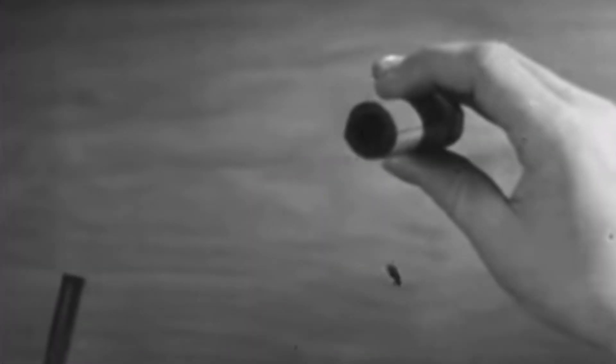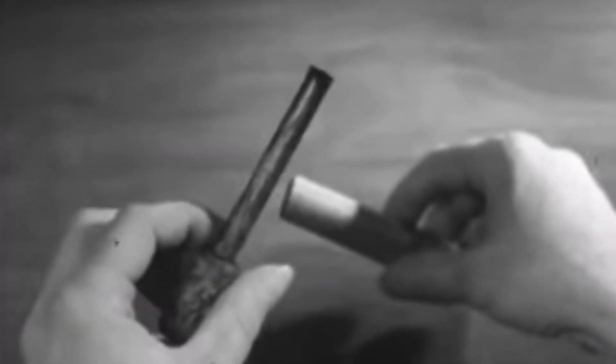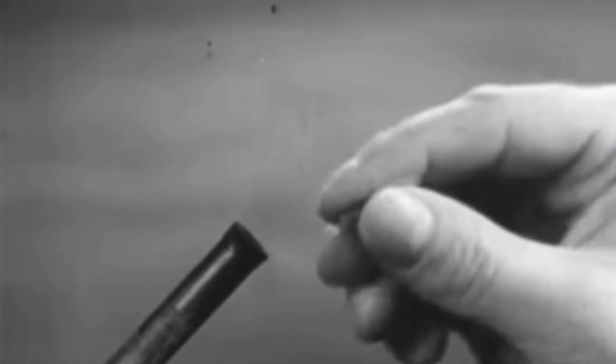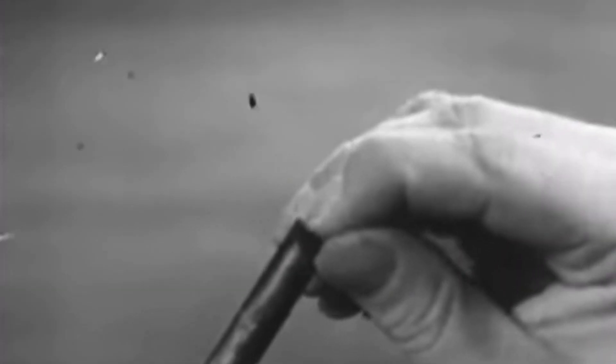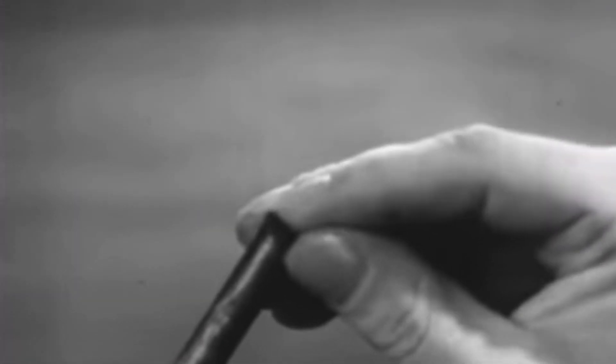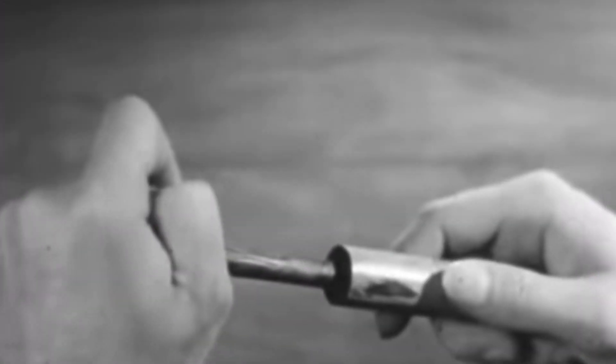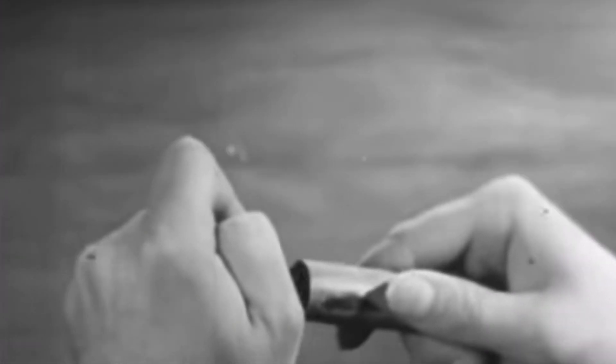This consisted of a hollow tube, closed at one end, and a round stick that fitted snugly into the tube. Tinder was placed at the bottom of the round stick. Then, when the stick or plunger was inserted into the tube and driven down quickly, the tinder took fire and burned.